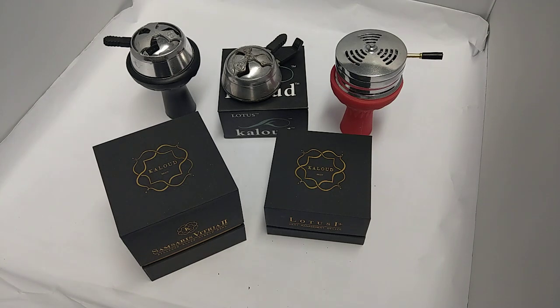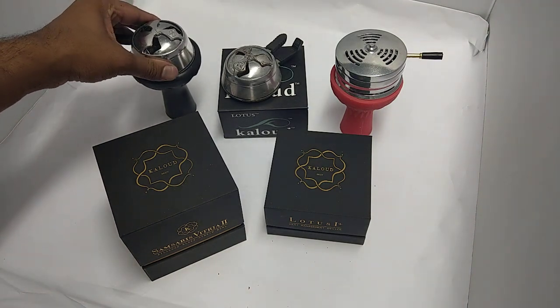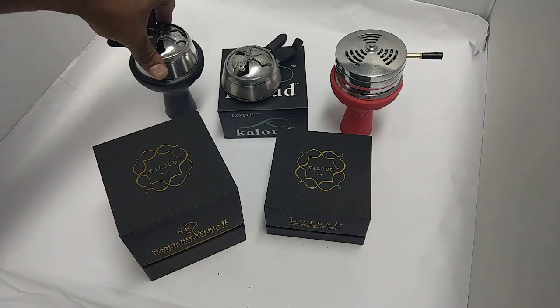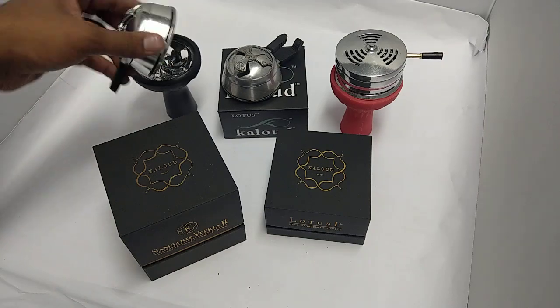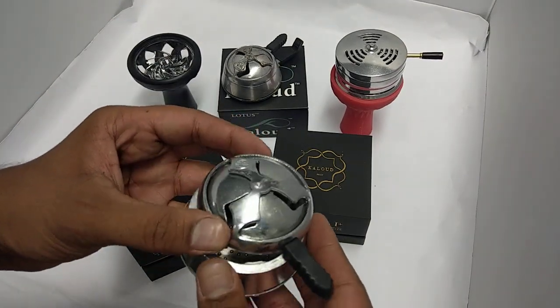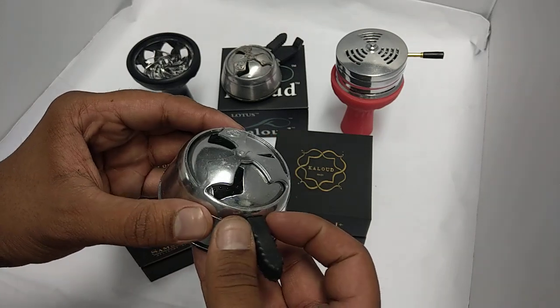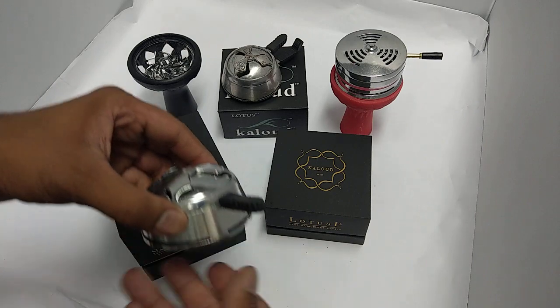Yes, so I just got these here to give you a quick insight. The full video will also be up, which you can check. So this is a quick run through. HMD stands for heat management device, if you don't already know. And that is basically for the function of heat management.